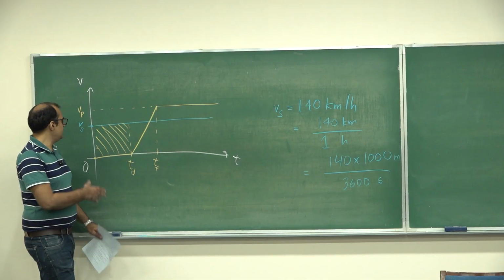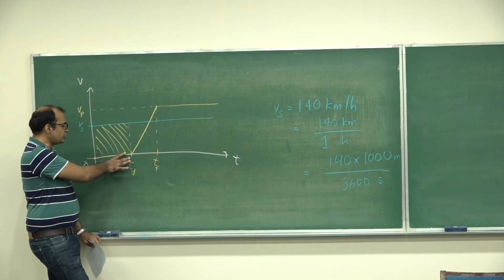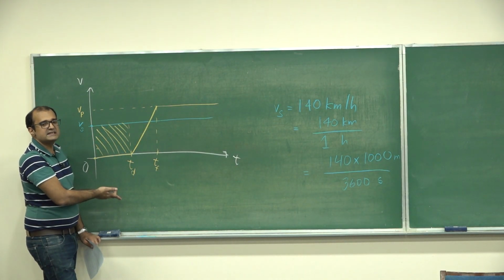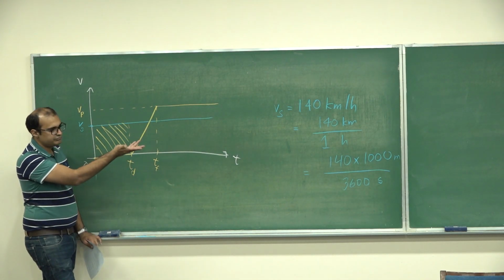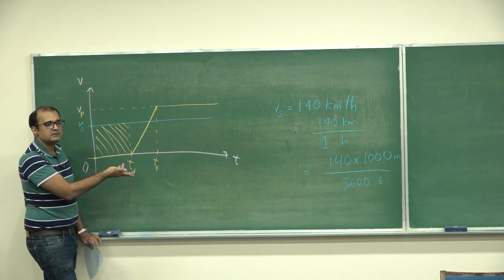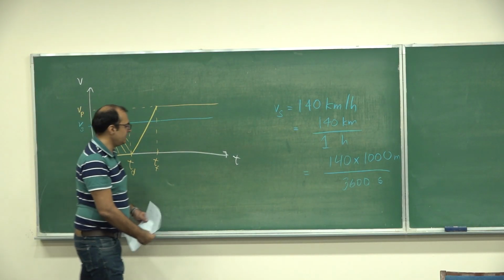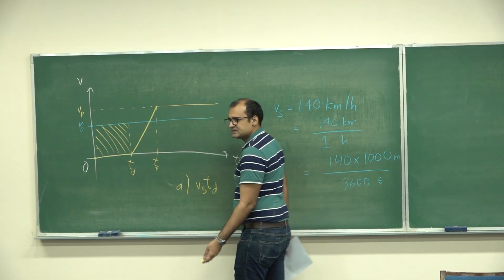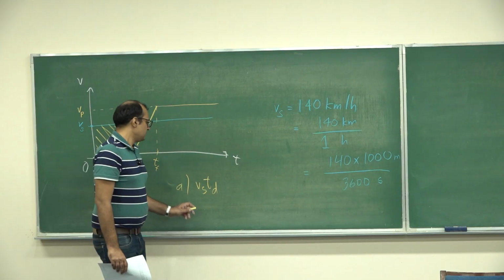It's essentially Vs times Td. In other words, you can chop up this time interval into small slices, calculate the area of each time slice, which is basically the distance moved during the time slice, put all these time slices together, and of course you get this rectangle in this case. The area of this rectangle is just Vs times Td. So part A is just Vs times Td. That's the distance by which he is ahead. Of course, plug in numbers and you'll get the answer, but that is trivial.